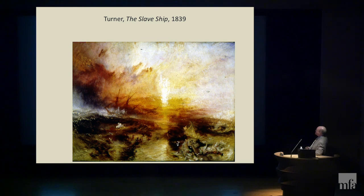It can also be symbolic. For example, upstairs, the famous Slave Ship by Turner, where he's really trying to bring out the horror, the cruelty of the slaves thrown overboard, the ill slaves, so that the captain, hoping that he could collect insurance money because they were considered baggage, horrible thing. It's based on a real story, but also on an 18th century poem. But the typhoon that's coming on, because the whole title is much longer than The Slave Ship, it includes this reference to a typhoon.